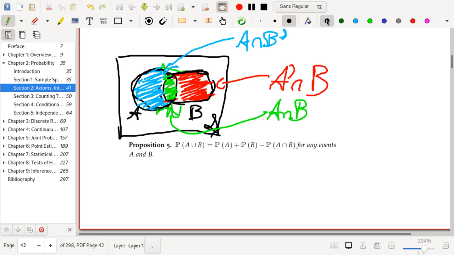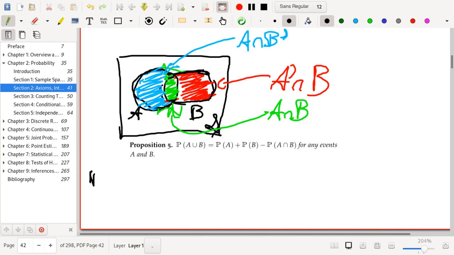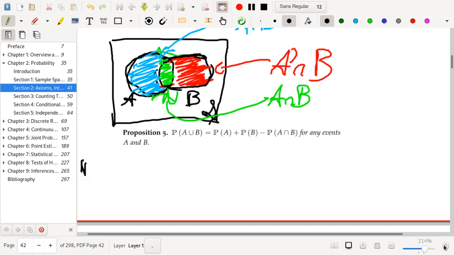For that reason, we can say that you can also look at this picture and see that when you take the union of these three events, you have in fact the region A or B. And there's also no double counting here, since you counted each little part, each division once. So now I'm going to zoom in some more.